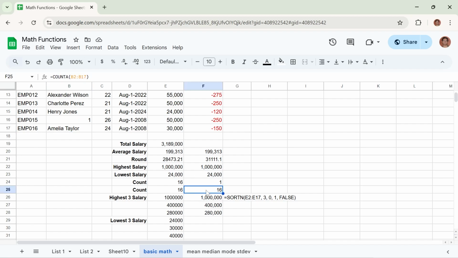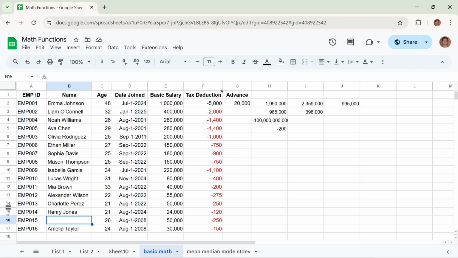And COUNTA is giving me everything, text and number, everything included. So this is the difference between COUNT and COUNTA. COUNT counts the number of cells which contain numbers. COUNTA counts everything, but if there is a blank, it skips it. So that's COUNT and COUNTA.